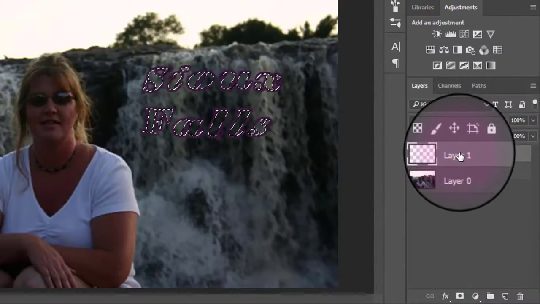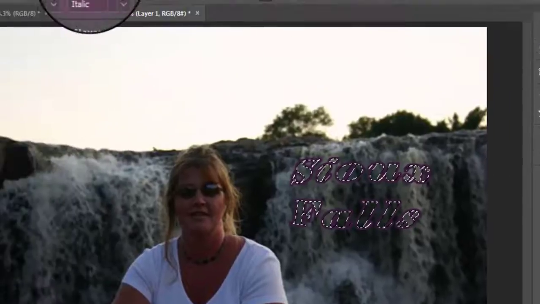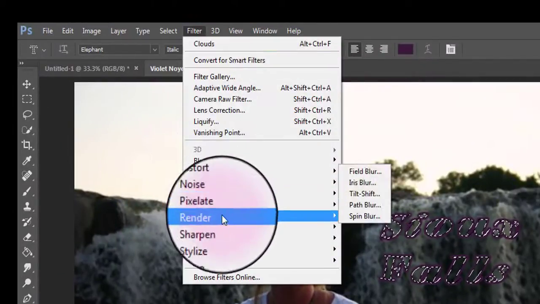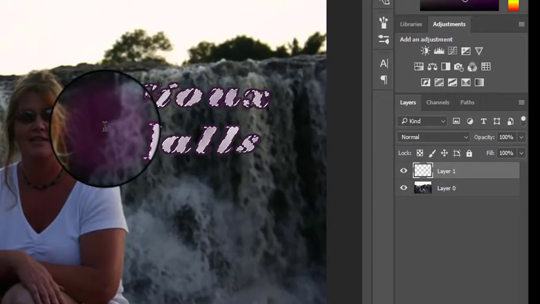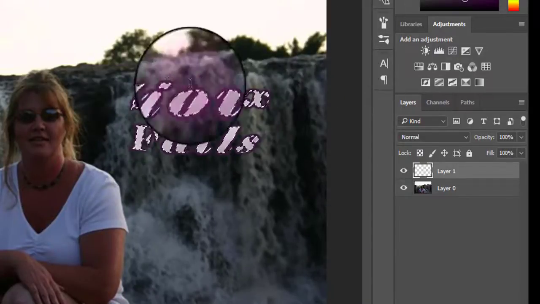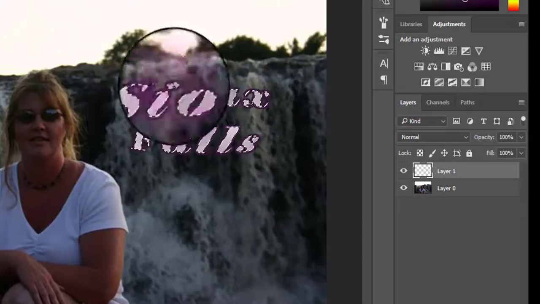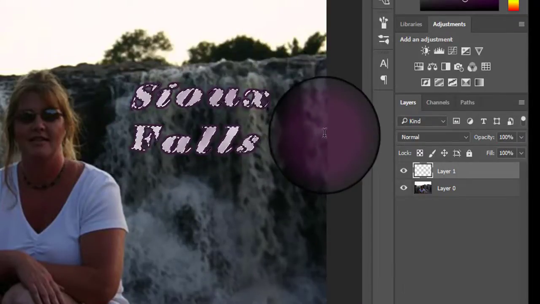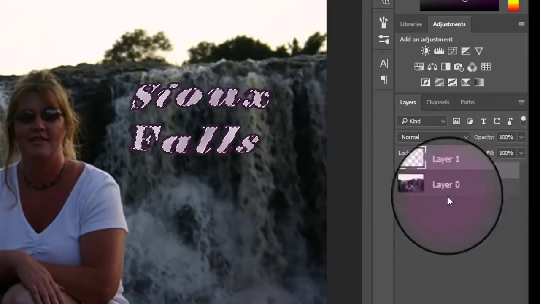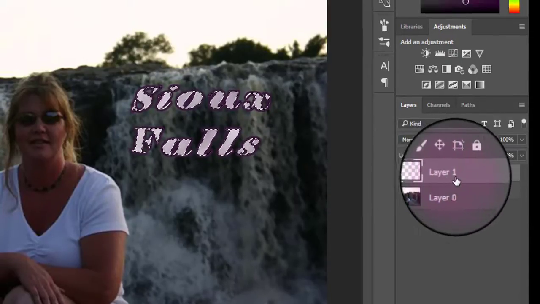Now, I'm going to select that layer, and I'm going to just render some clouds here. There we go. Now, notice what happened. It changed the inside of that selection. So now I no longer have the falls inside. I have the rendering because I created a new layer.